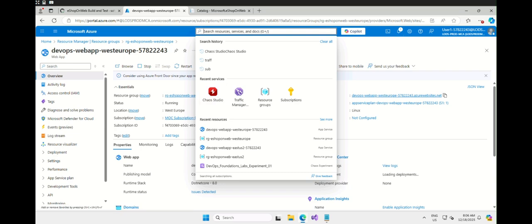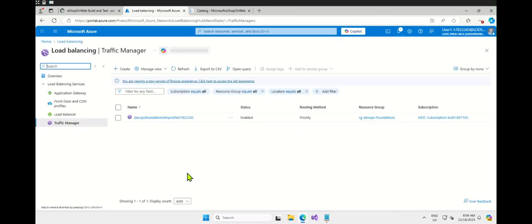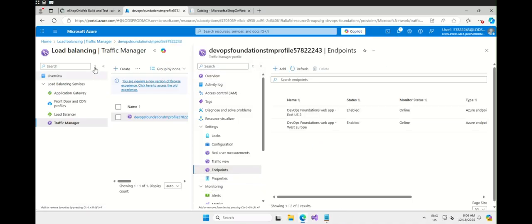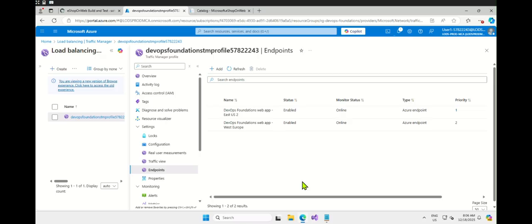So that's all about this lab, how we have tested the workload resiliency by using a traffic manager. Here, this is your traffic manager profile. Here you can see which endpoint is, right.